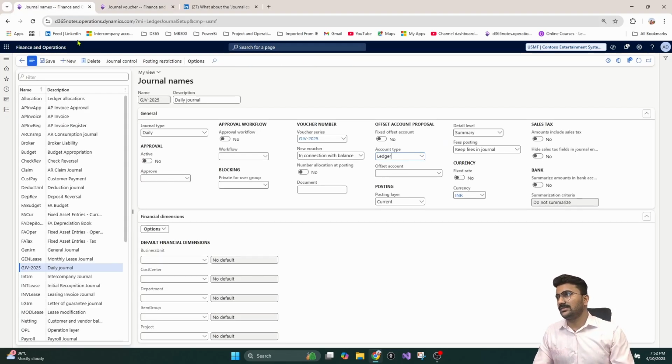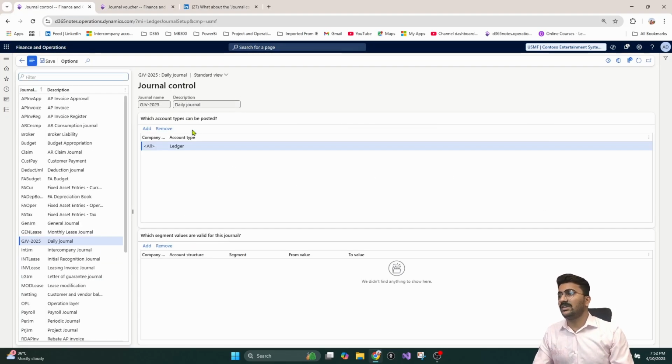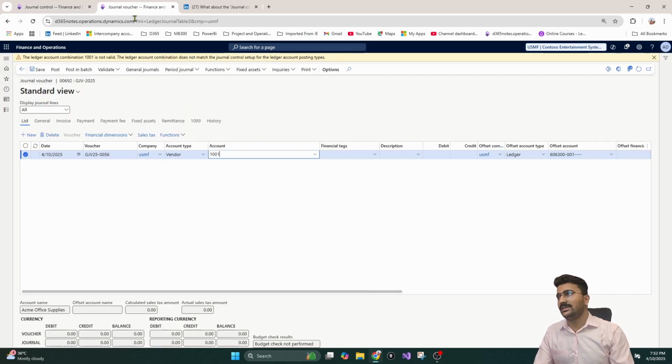Because in the journal control, we have defined that only account type ledger can be posted. That's why it is throwing an error. The ledger account combination 101 is not valid. The ledger account combination does not match the journal control setup for ledger account posting type. So that is the first error.